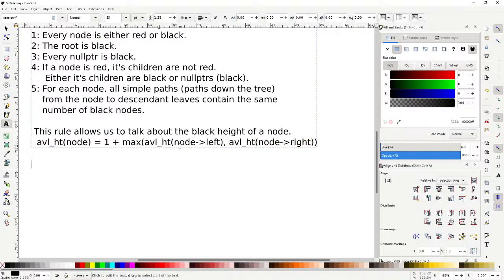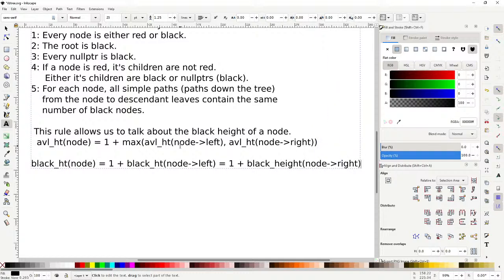But the good news about red-black trees is that the black height of a node is equal to 1 plus the black height of node dot left. And it's also equal to the black height of node dot right. So you don't have to take the maximum because they should both be identical. If they're different, then that's a problem.